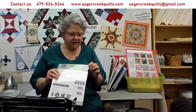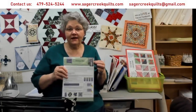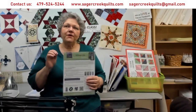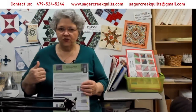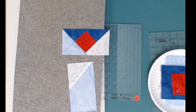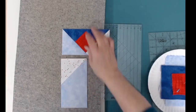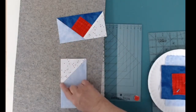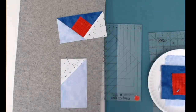The Pickets and Quickets, it shows up on the top corner that is a wing clipper technique, and that's what I'm going to be using. Pickets and Quickets, there's a couple of different ways you can make them and get to the point that you're ready to trim. I'm going to show you the Pickets, that's the option 1, and I want to show you, first of all, wrong camera, you're going to be doing the Picket fence. You want to make sure that you line up the seam so it goes the way you want it to go in order for it to make that pinwheel.